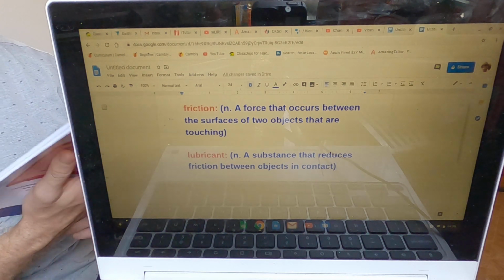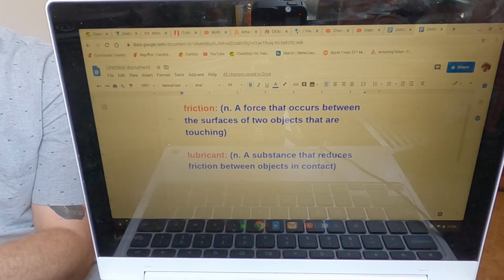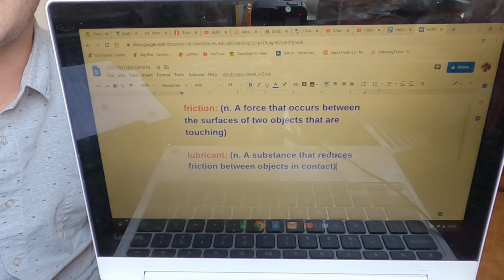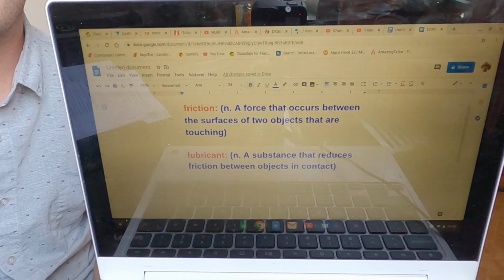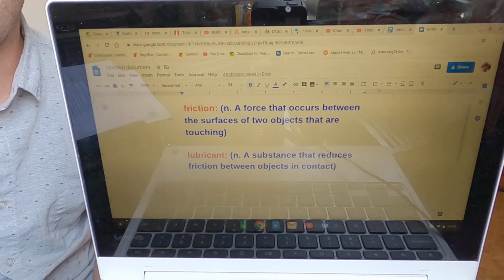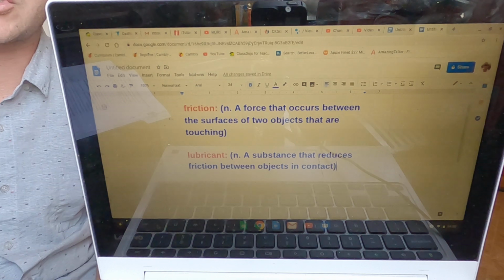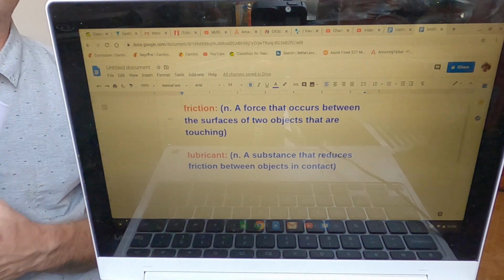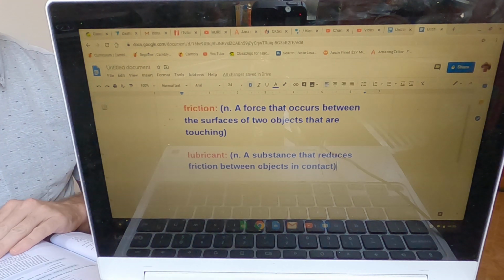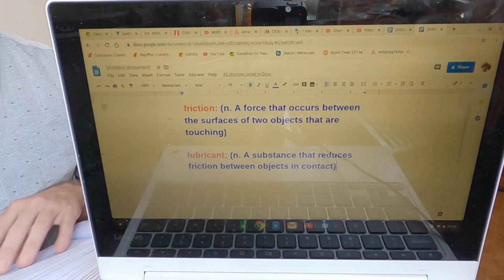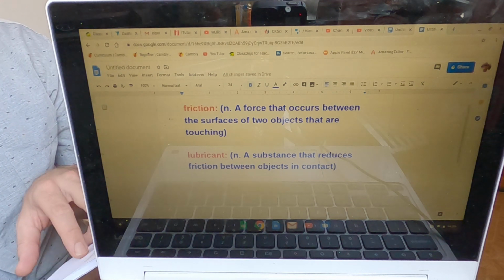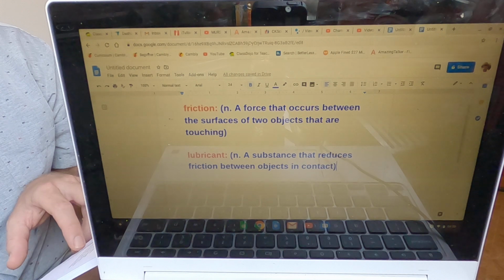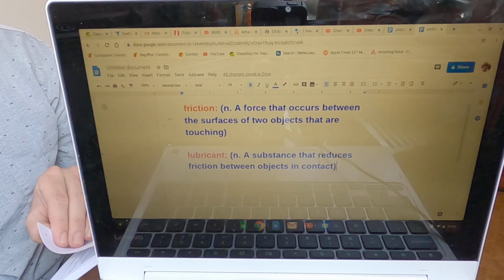So even when the block is not moving, the force of friction that's going on is the force that's keeping it from moving. So if there were no friction, the block would move in whatever direction either gravity or an outside force pushed it. But with friction, the block can stand still. So make sure to write that on your card. I'll repeat it one more time. There is a force of friction on a block, on a ramp, even when the block is not moving.